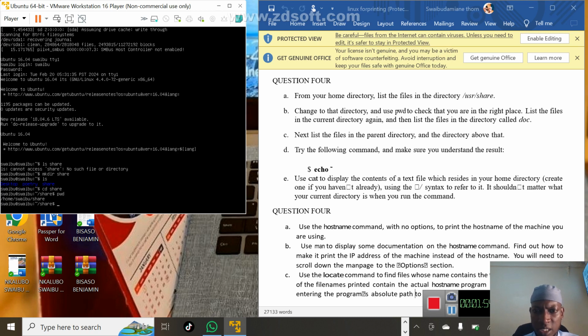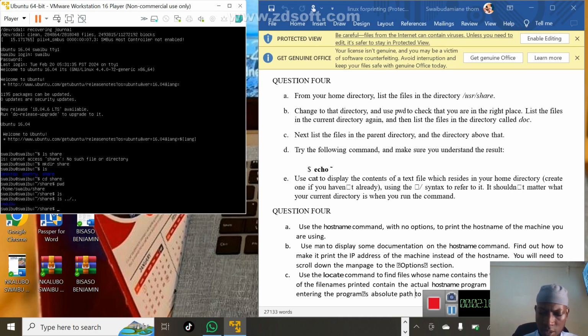Now they're telling me to list the files in the current directory again. Our current directory is now share. So I say list. Enter. There are no files in the share, and there isn't any directory within the share, which is okay. Then the directory above it: I can say list dot slash dot.